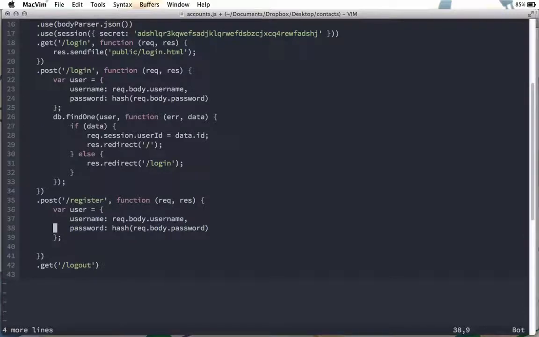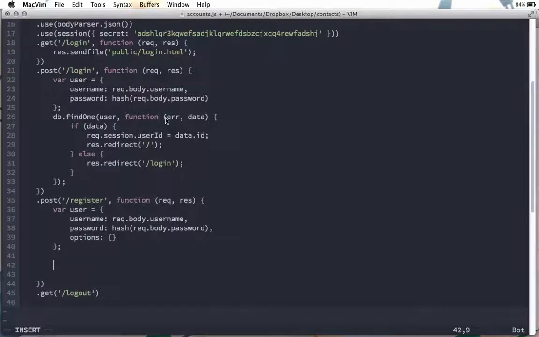Now, if you want to store any other values about your user, for example, if our form allowed the user to put in their full name or their email address, this is where we would want to add these in. So, for example, we might say email request.body.email. However, our form is only accepting a username and password, so we can't get anything else from our form. But what I will add is an options hash. And this will be used in our next screencast when we talk about allowing our user to choose certain options for our application.